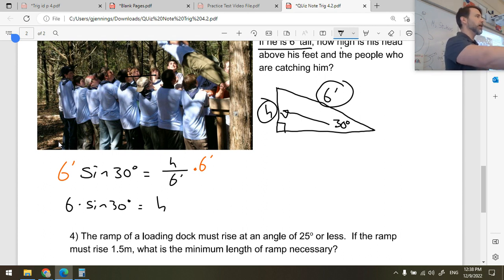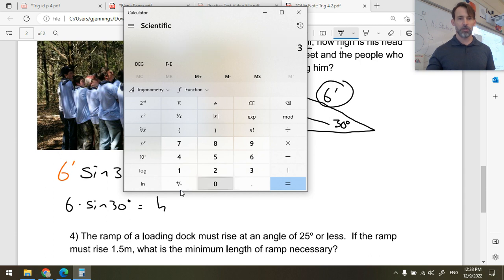Check on your calculators now and make sure that your calculator tells you that sine of 30 is 1/2. And if you don't get that, make sure you bring me over to your desk after this brief lesson, and I'll correct your calculator for you. Okay, sine 30 is 1/2. I'll prove it to you. 30 degrees, but I take the sine of it. See, there's 1/2, 0.5. Then I multiply that by 6 feet tall to get 3 feet. Yeah? Yes, I'm sure that will be fine.